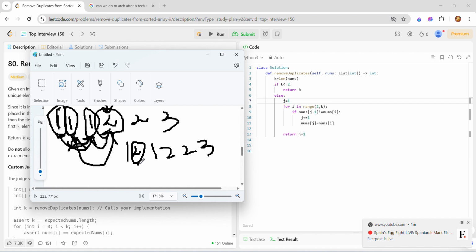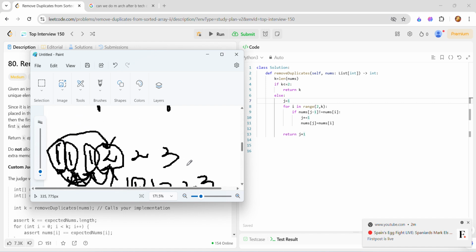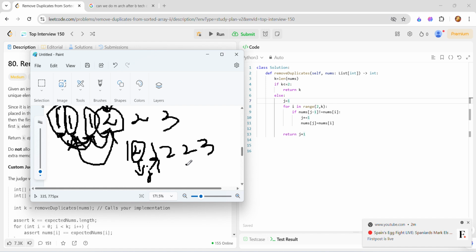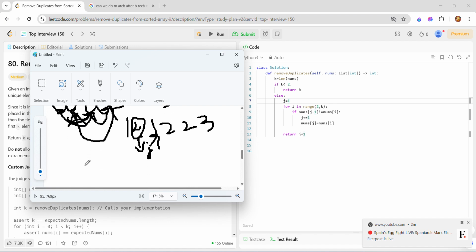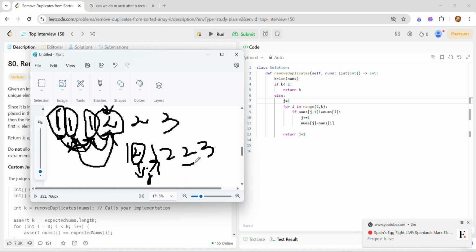Now j is being pointed here, that is j plus 1, which is now this. And i plus 1 is this.